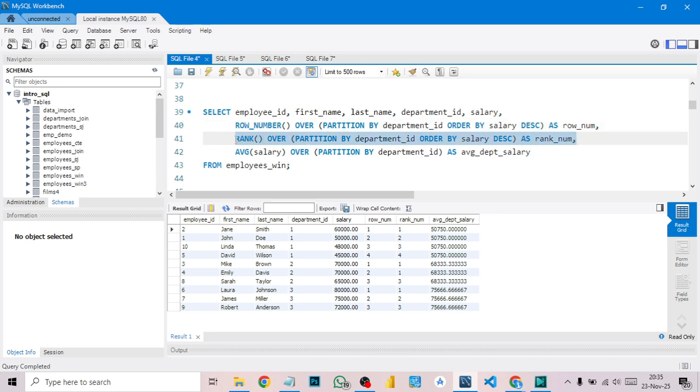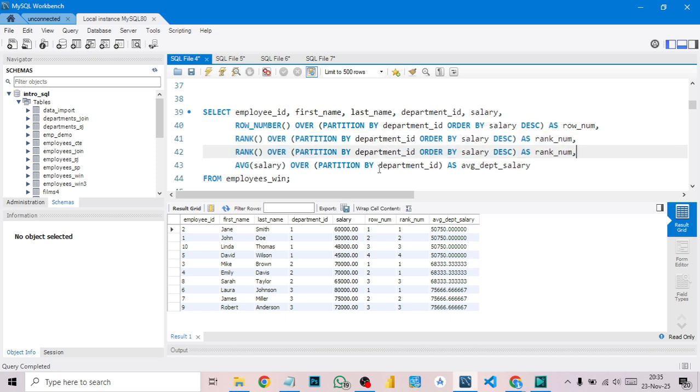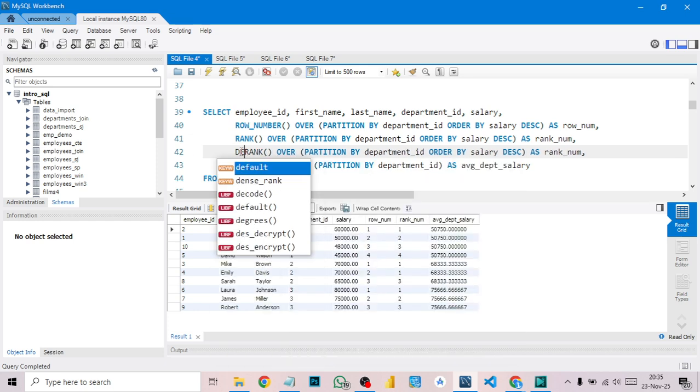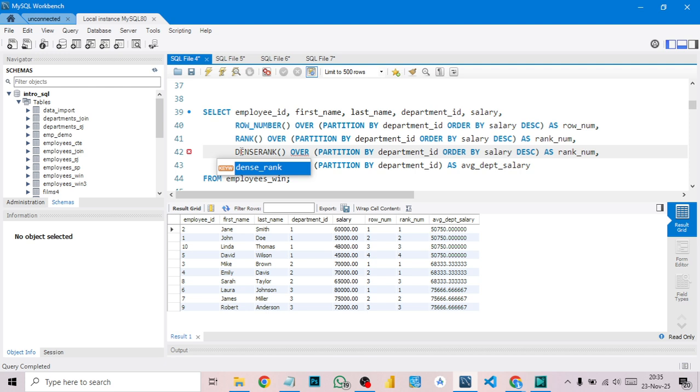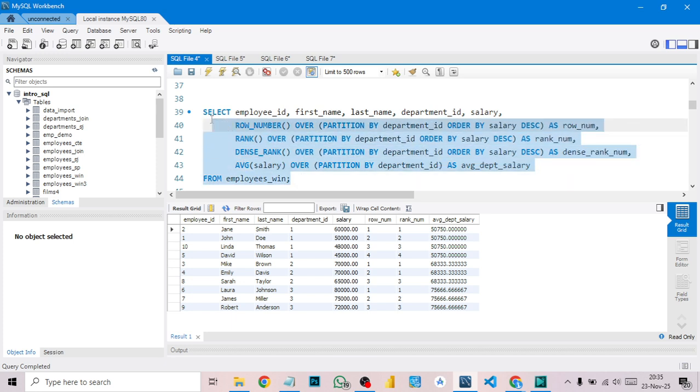Let me add dense rank. This you really need to take time and look at.